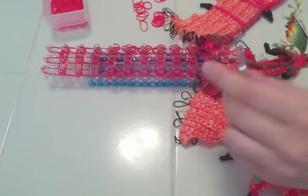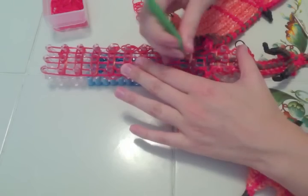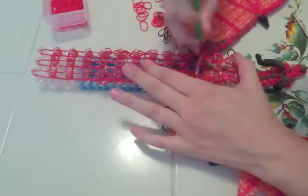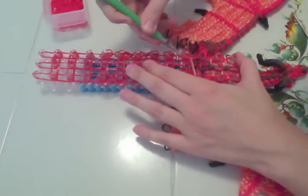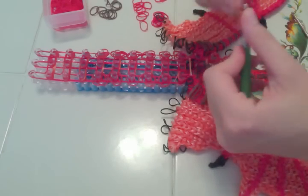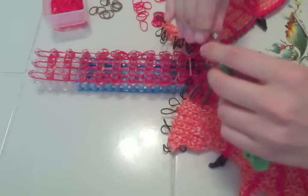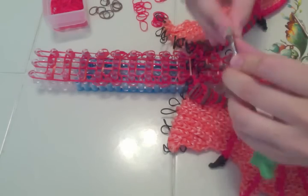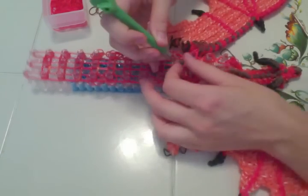All right, take a shiny band. Wrap around twice around your hook. Dig down, and as you loop up, pull that on. Go in it, go to the other side, loop up and attach. Now let's have to make another spiky. Exactly the same as before. And go loop up.